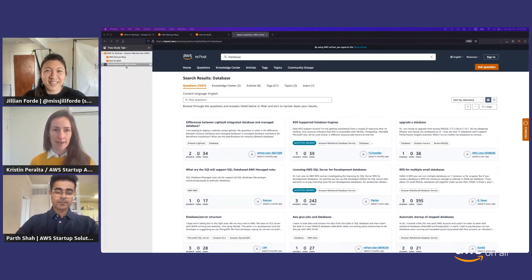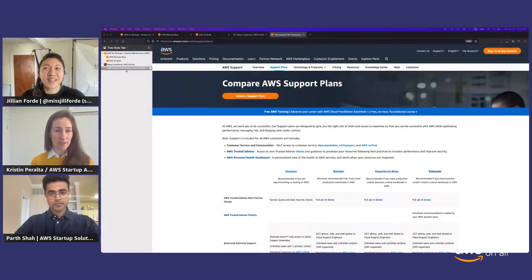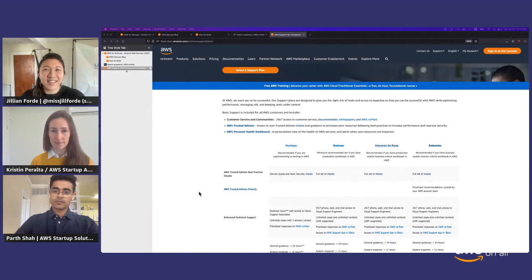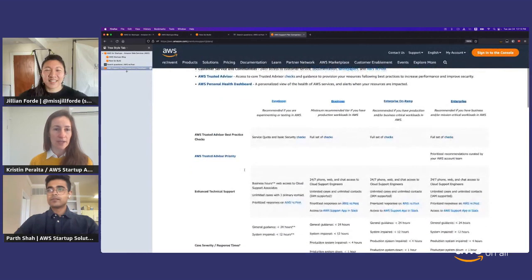If there is an issue like that, it's really important to go to support and create a support ticket as quickly as you can. And if you need something quick, take a look at your support tier and ensure that you are upgrading to receive the SLA that matches your demand. If you're using basic support and you need a response within an hour, it's going to get stuck. That doesn't meet the SLA that you need. So take a look at AWS support tiers, match your support tier to your SLA, and you can follow the instructions online for how to change your support plan and make that request.